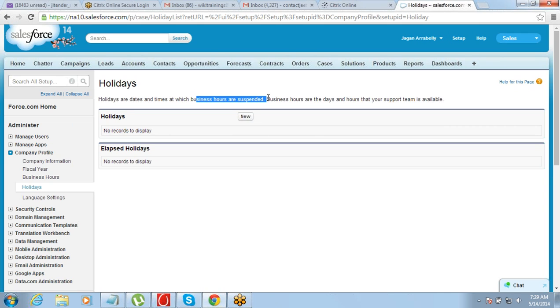So what we have done today, we just learned about different editions. Then we created our own login. Then we just had a look onto the interface. We understood that there's a list of applications, there is a setup menu and there's a my settings menu, right? And we have also learned how to go and make changes to my personal settings, and how to make changes to my company's profile, right?